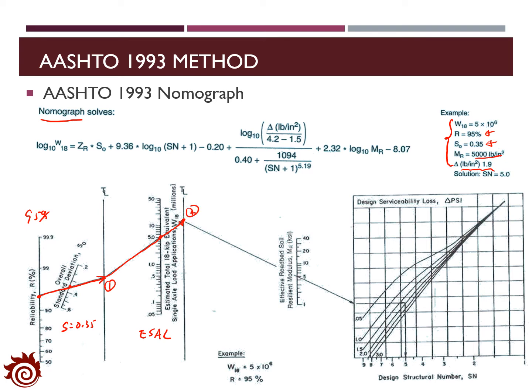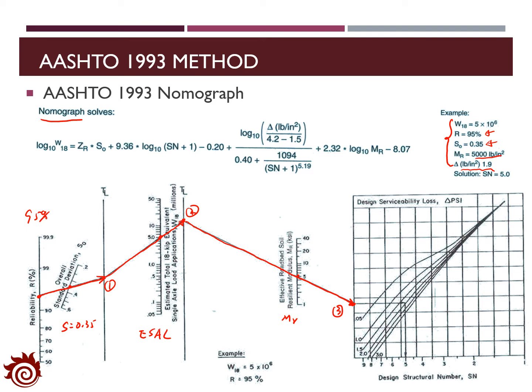Now start from point 2, and we can use the effective resilient modulus, which is MR. The value of MR is 5000. We can get the point here, and then connect point 2 to the value of MR and extend the line to the graph. The intersection of the line with the y-axis of this graph would be 0.3. That's the point we want to find.